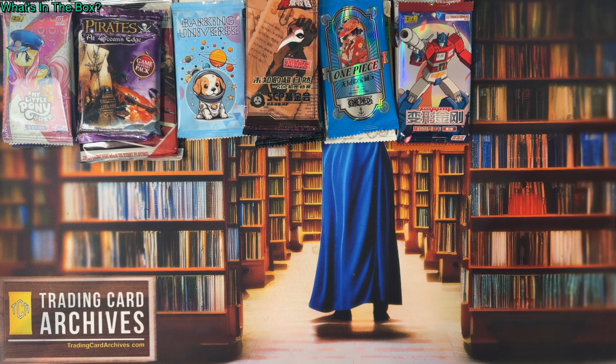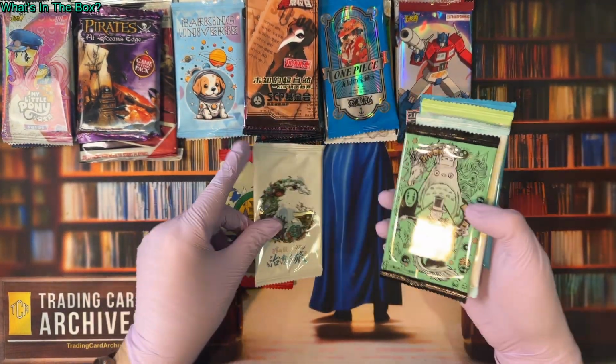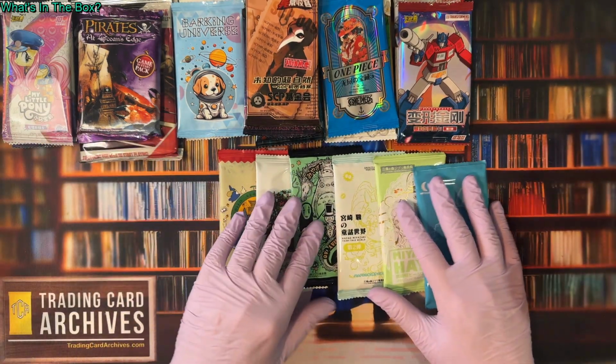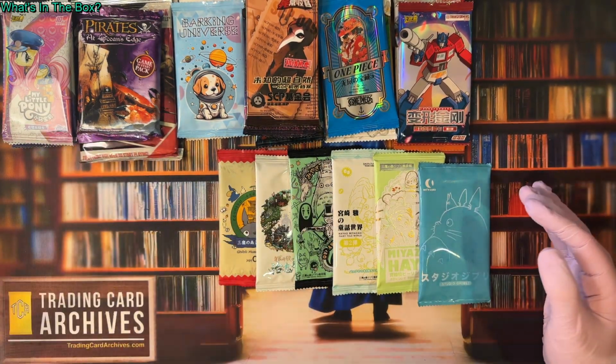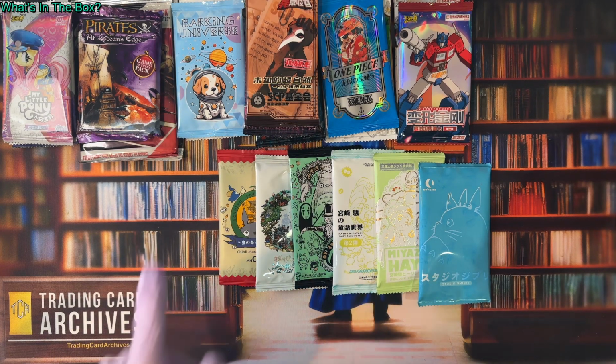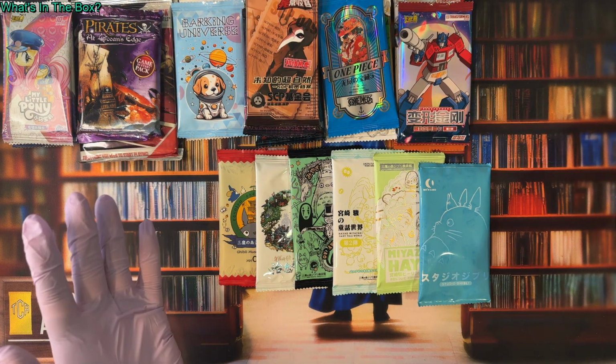Okay, so next up will be Studio Ghibli. This is an interesting product. There are a lot of these. I have one, two, what do I have? 3, 4, 5, 6 different ones here. There are at least 8 or 9 boxes available. I only have the 6 left here in the archives. So you'll get one of each of these. These are getting to be incredibly hard to find. I keep wanting to buy more, and the only vendors selling them right now are a little bit shady.